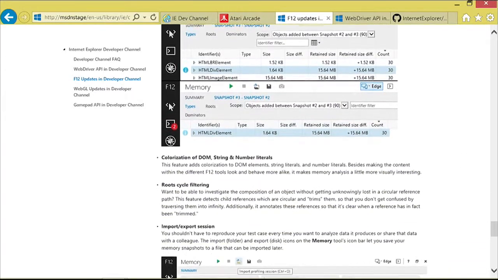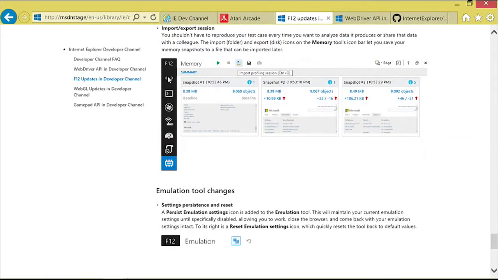There are improvements also to the memory tool. And there's a lot of just little things as well. One that I like is right at the bottom here, which is we have some settings in there to emulate mobile devices, but if you're doing a lot of mobile development and you're closing and opening F12, you often have to go back in and reset that. So now we've just got a simple button there to persist those settings, so you can say, I'm going to spend some time there. Every time I hit F12, just pretend you're a phone or pretend you're a tablet or whatever it is. So a lot of little things. Yeah, but it's the little things that make the difference here. When you literally spend the vast majority of your day in these tools, every little piece is wonderful.